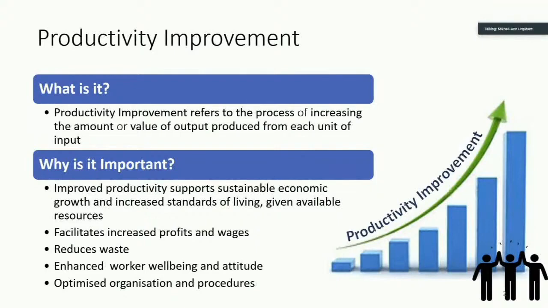Now, this is important because any basic economic theory will let you know that we cannot have long-term and sustainable economic growth without an improvement in productivity. So in other words, we can increase our standard of living with what we already have. We're producing more without having to use more. This is important because it allows us to increase our profits and our wages. It reduces inefficiency. It reduces waste in time and money. It will allow for better attitude amongst our workers, and it will help to promote better organizational systems and processes.